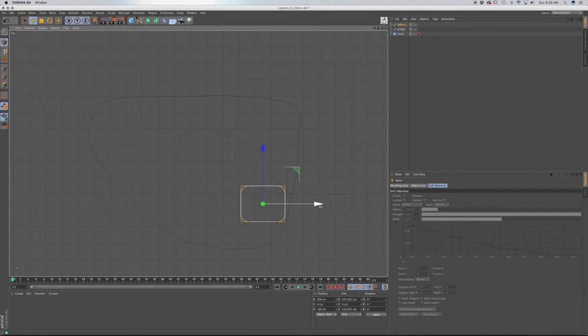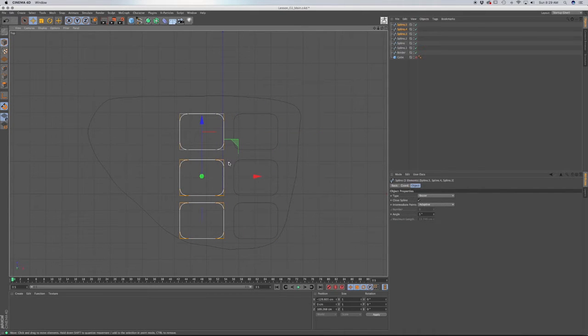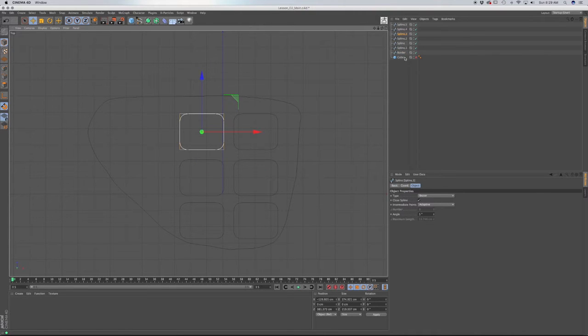So T on your keyboard, and then E on your keyboard to move our little city block around. Command drag, and you can start quickly building city blocks for your little city here. And it really doesn't matter.